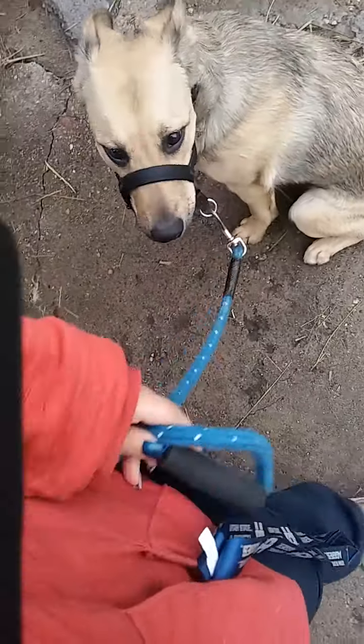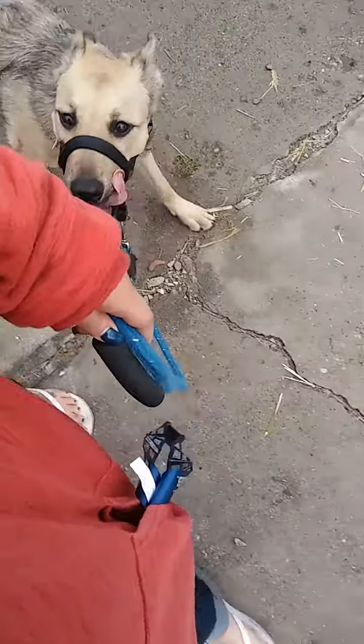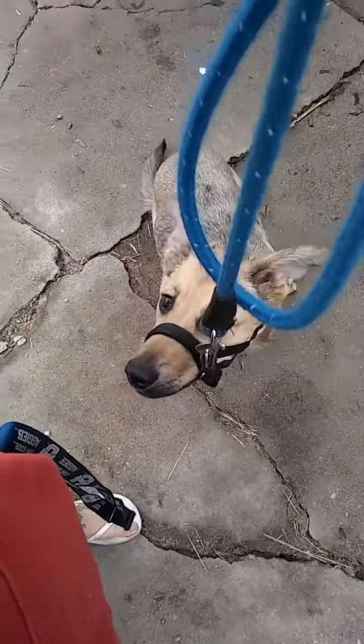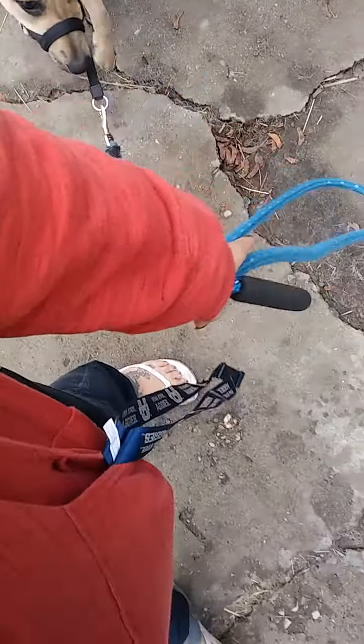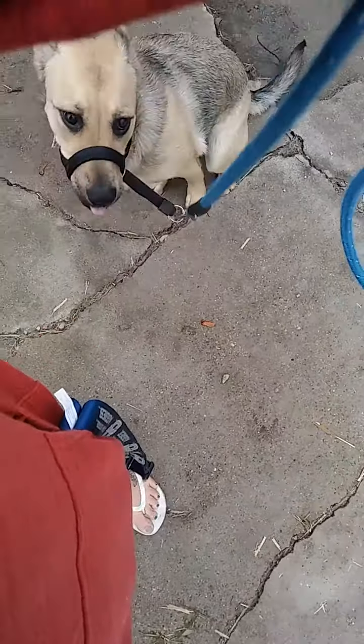Anytime she puts her nose to the ground, I give a little tug up. I want her focusing on the walk, not on the ground. Good girl. That's the potty area and the play area, so she wants to go there. She messes with her face, I pull up, release that pressure. No treat there, because she's just kind of asking for it. Nice, good girl. Come on.